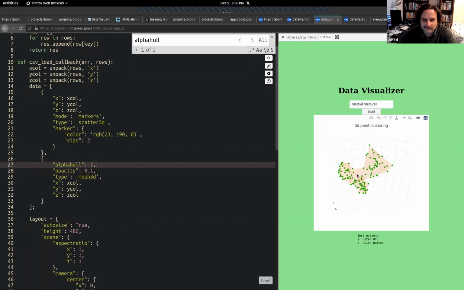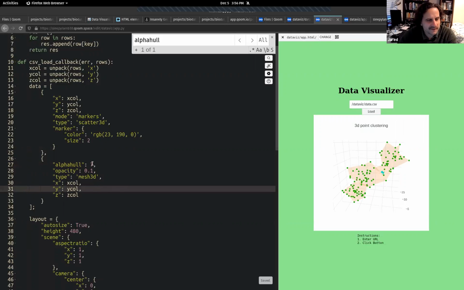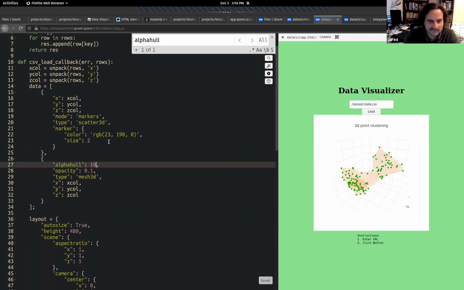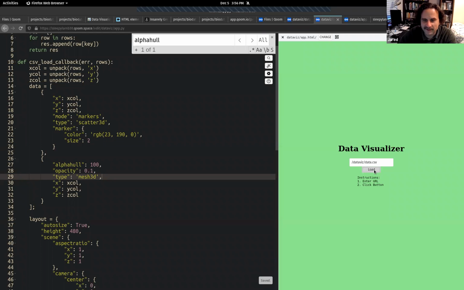Kind of like the hole, I believe, is the shape that is encasing all the points. So my bet is this alpha hole is showing the transparency behind it. So if I put 100 here, I don't know what will happen. Let's see if my experiment is right. I think it's going to affect the gray, that peach area.